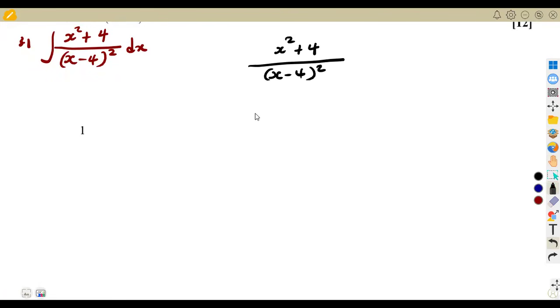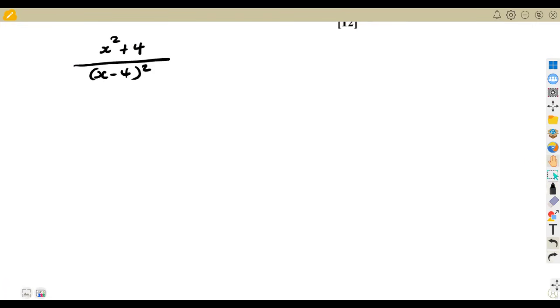If we check this fraction properly, we'll see that the numerator has the same exponent as the denominator, because if we expand your denominator here, the x will be raised to the exponent of 2. It has the same, so it's an improper fraction. In that case, you're supposed to apply long division. But it is nice to expand it properly so that you see this x squared plus 4 over.